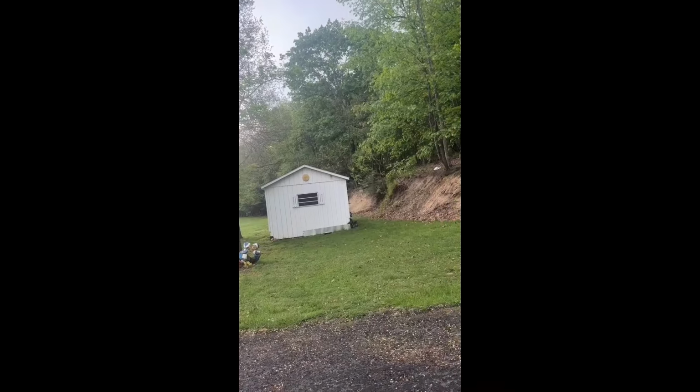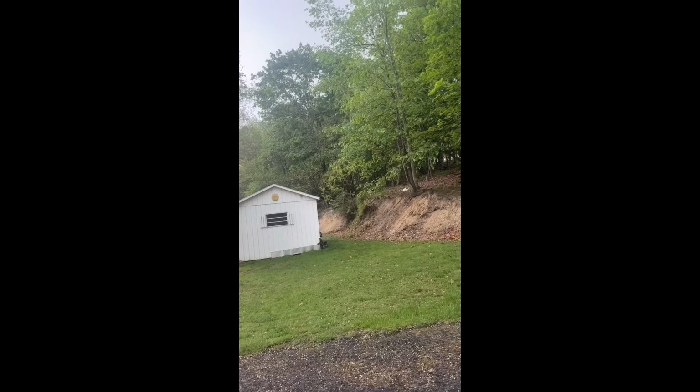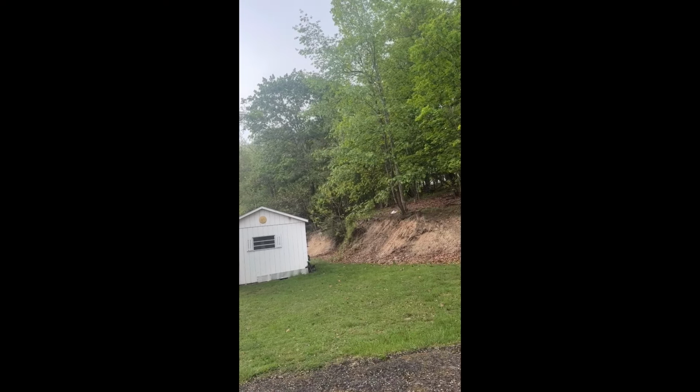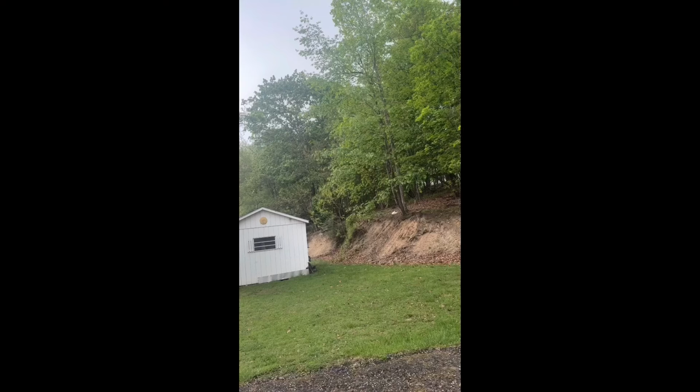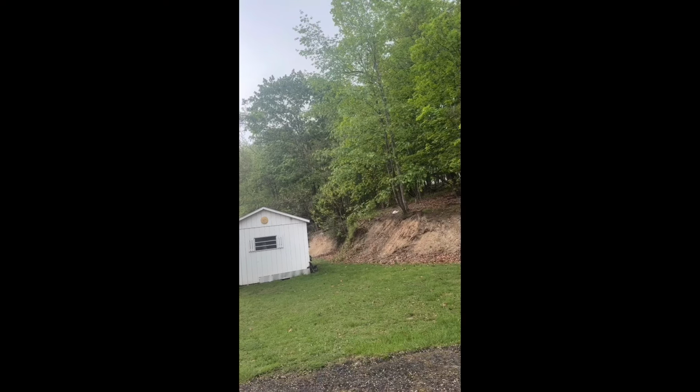You guys, this has got to be the weirdest thunderstorm I've ever experienced. It was like the thunder did not stop for 30 minutes. I literally thought it was like fighter jets flying over top of me. And then when they didn't pass over, I thought maybe the aliens were coming down to get me. It was weird. It wasn't even like raining.